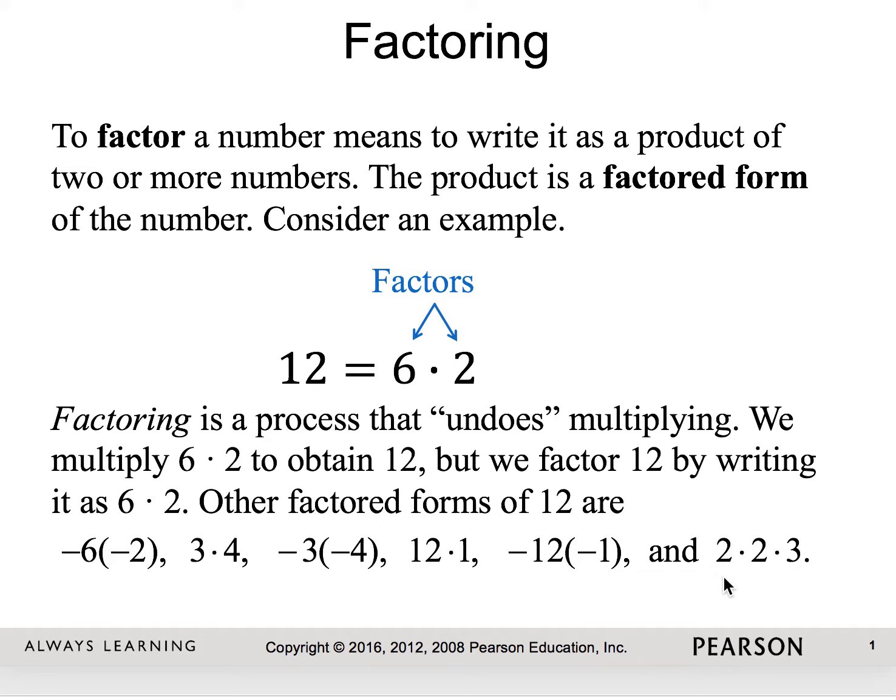Okay, and remember what a prime is. A prime is a number that's only divisible by 1 and itself. It doesn't have any other factors, right? So right here, we could separate that 6 to 3 times 2, and here the 4 to 2 times 2. Can't do that here. If you were asked to write this as a prime factored form, everybody would get the same factors. They might be in a different order. That's okay. 2 times 3, 3 times 2, same thing. Okay? But we'd all have the same factors.